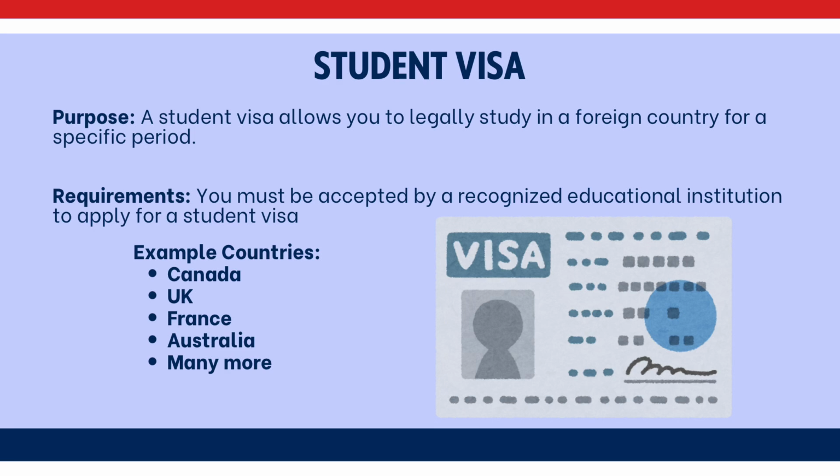Thirdly, I want to talk about a student visa. How many of us have ever seen an exchange student? Well, they probably had to have a student visa. So if you are studying at educational institutions abroad, proof of enrollment, sponsorship documents, and even financial stability might be required in order to travel abroad.